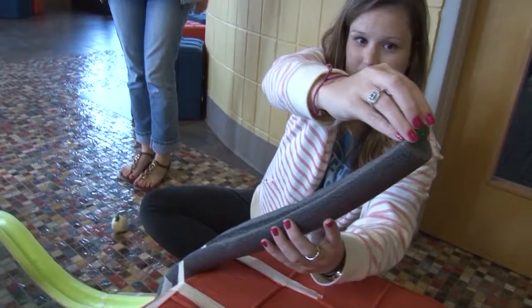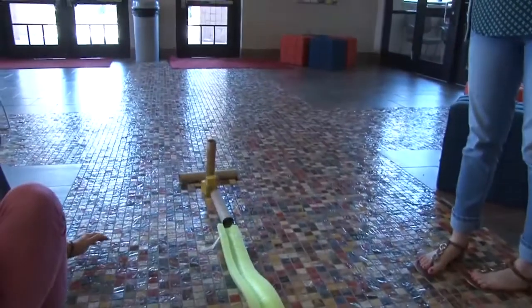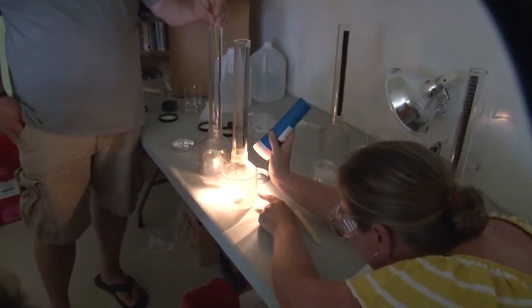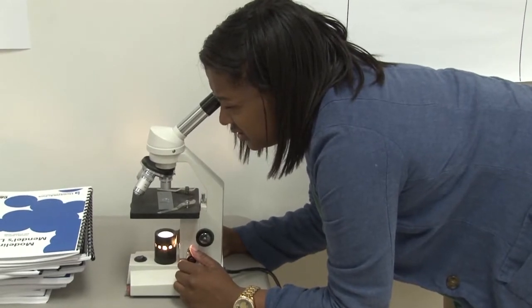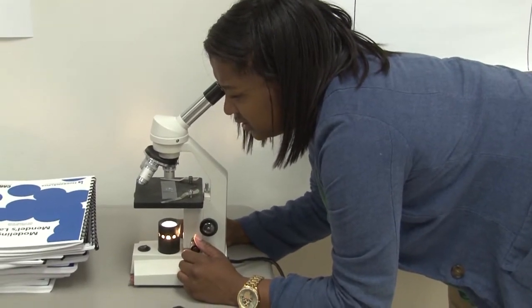Welcome back. TCS teachers were among dozens throughout the area who participated in the annual Alabama Math Science Technology Initiative training this summer. This is Year 2 Science, and so this is for teachers who were trained last year in Year 1, and this is the second half of their training so that when they go back to school in August, they will be fully trained and ready to implement AMSTI Science.